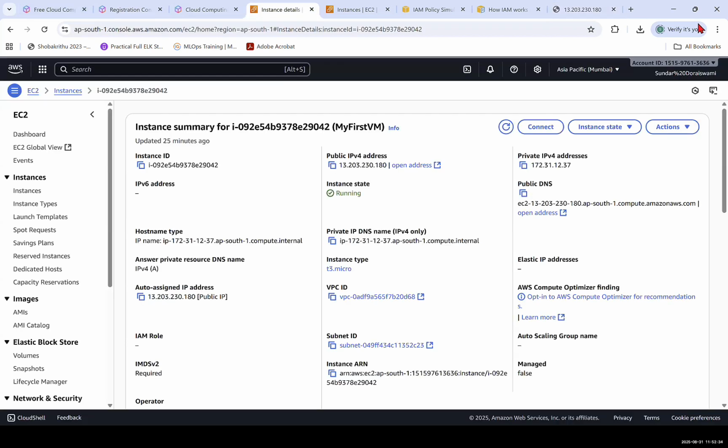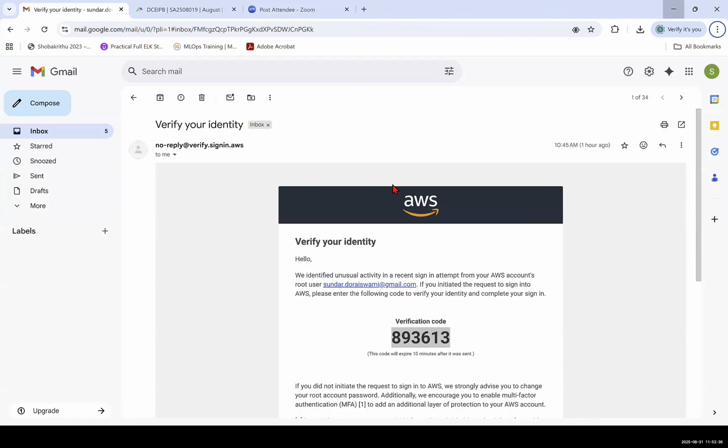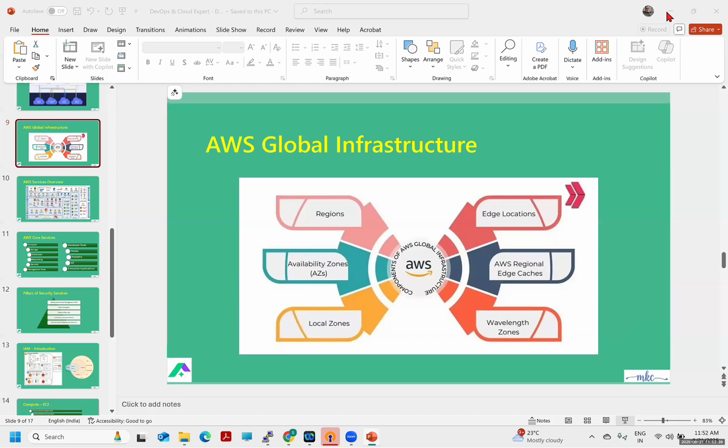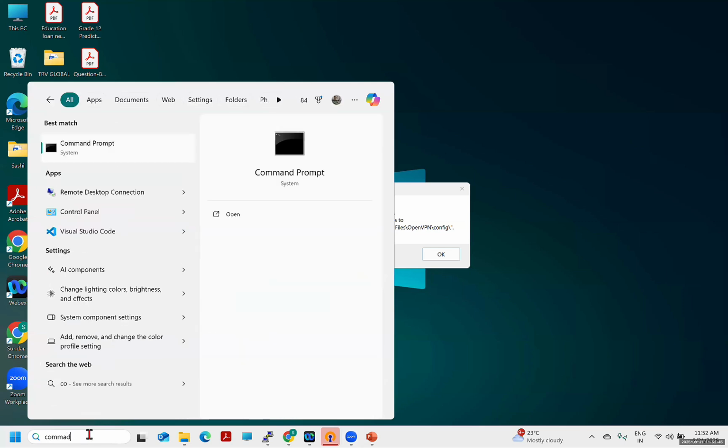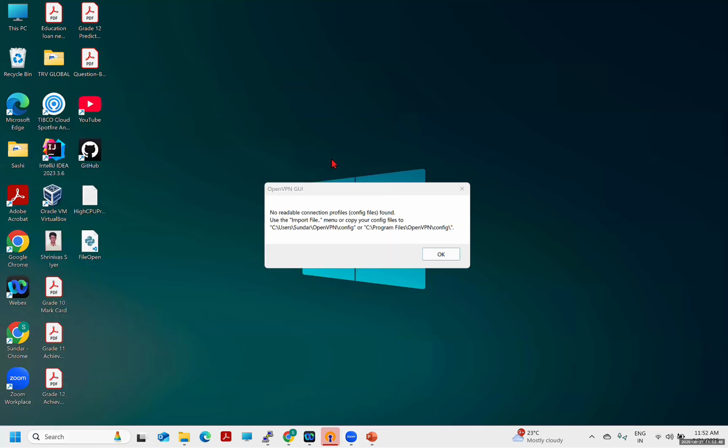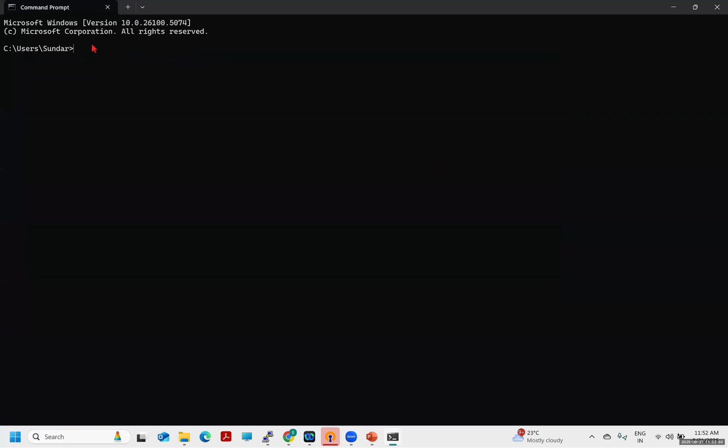No, you don't even have to log into the AWS console. Instead, we can also install the AWS client on our laptop. For example, in my laptop, I have installed the AWS client. I don't even have to log in using the GUI, but I can use it from my command prompt. From my laptop itself, I can use the AWS command, which is going to help me connect with my account.